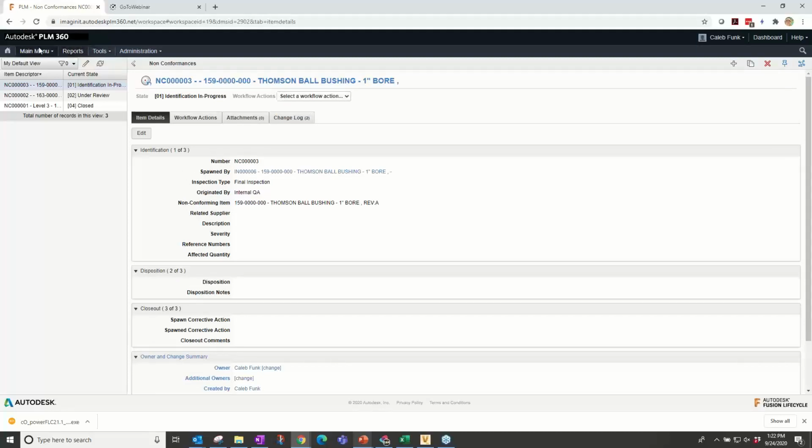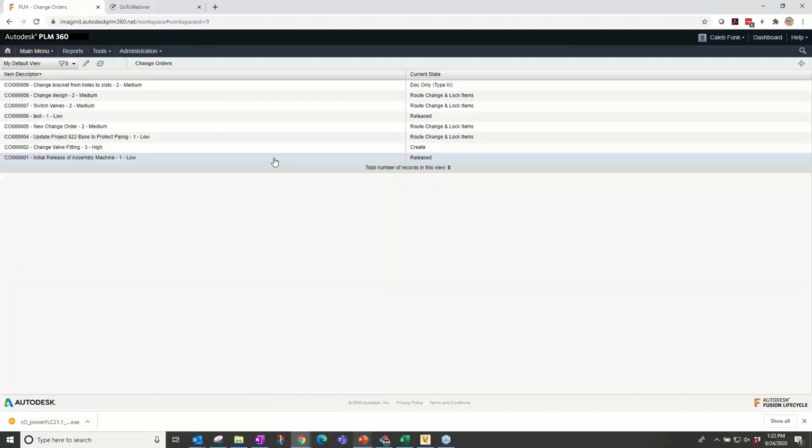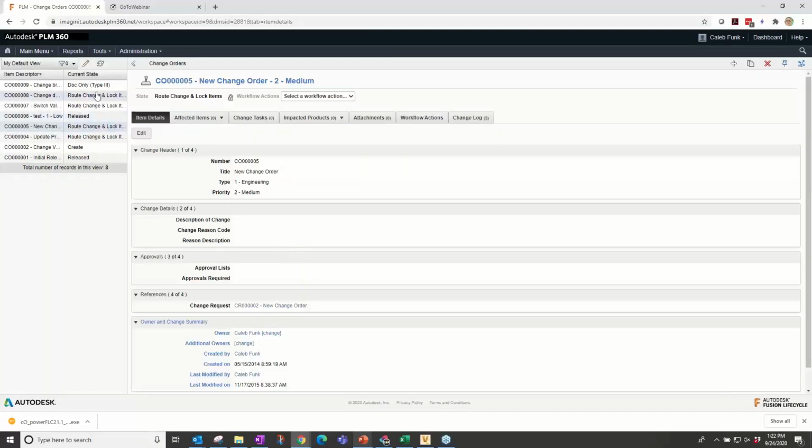Then I would come back and deal within here on change management, where I can put a change order against a component or series of components. And whatever those components are, whatever those affected items are, that gets pushed back over to Vault so that they get changed there. And we're using a middleware to keep all of that in place and keep that tied together.